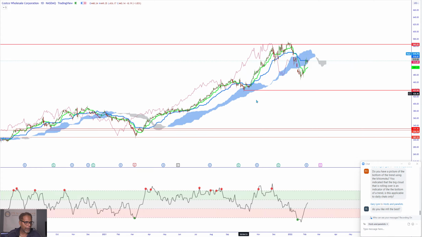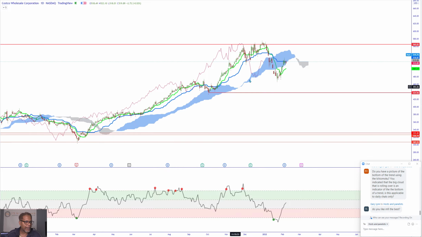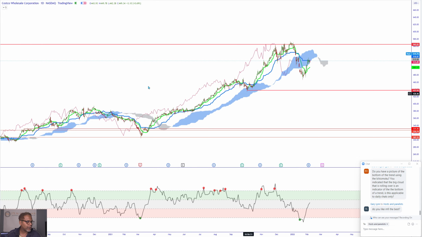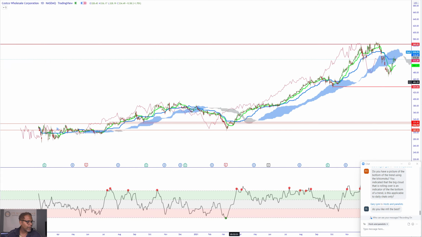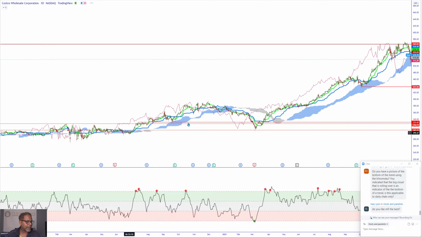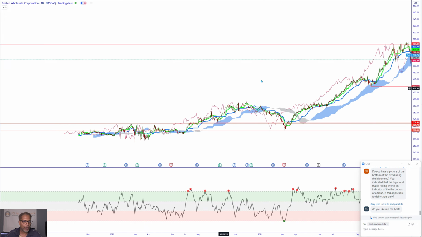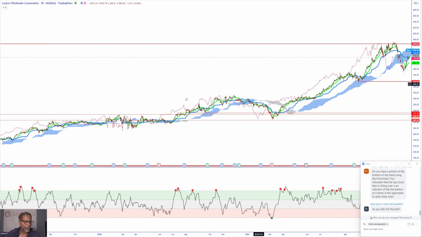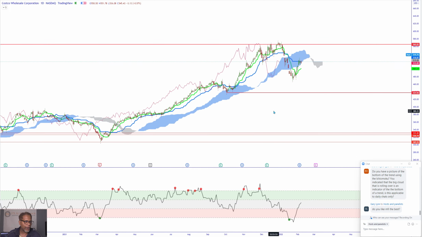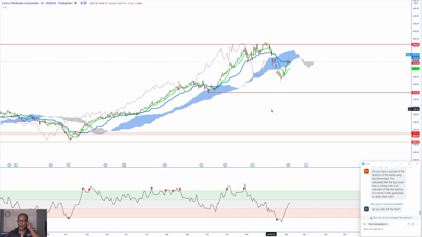It gets thicker. Then when we started angling again, that's all this right here. But then when we started double topping up here, we're getting volatility. That's what this is showing. So when that trend is strong, your cloud is thin, basically, to me. A lot of people will tell you when your cloud is thin or thick, that's a good trend or a strong support and resistance and so forth.